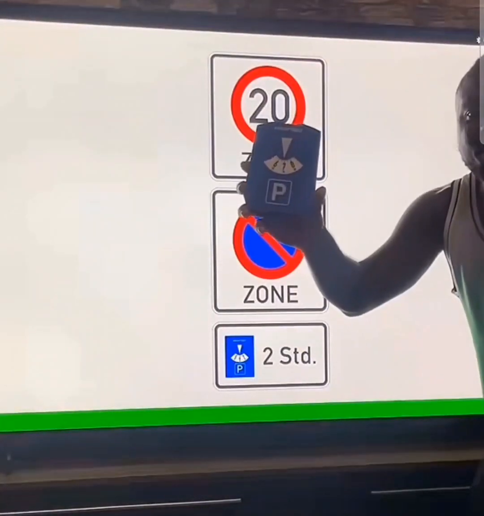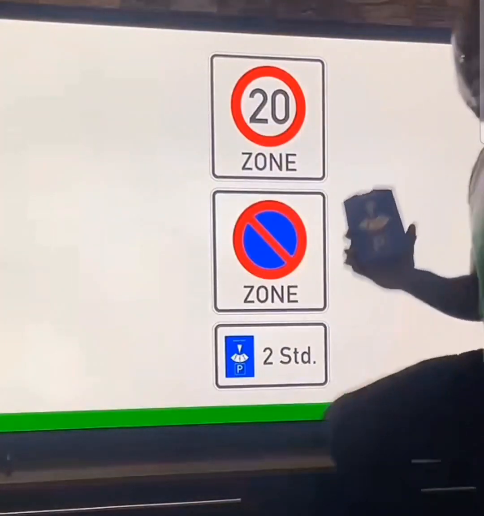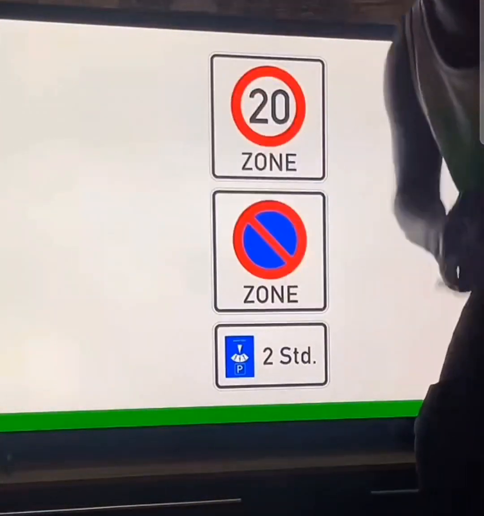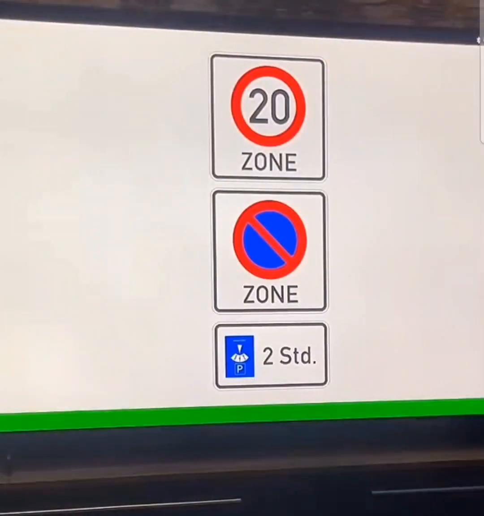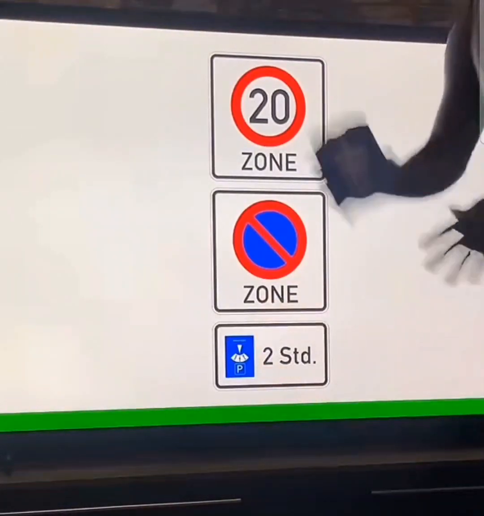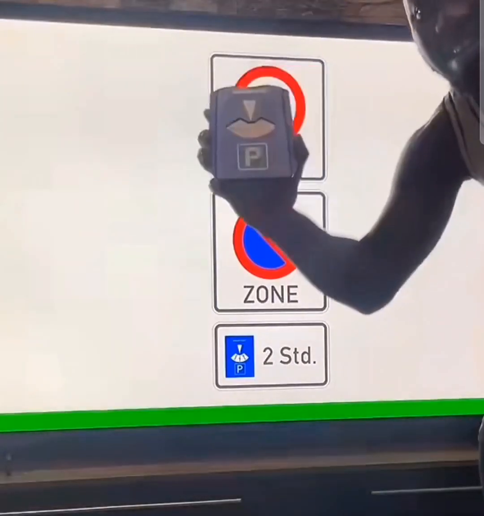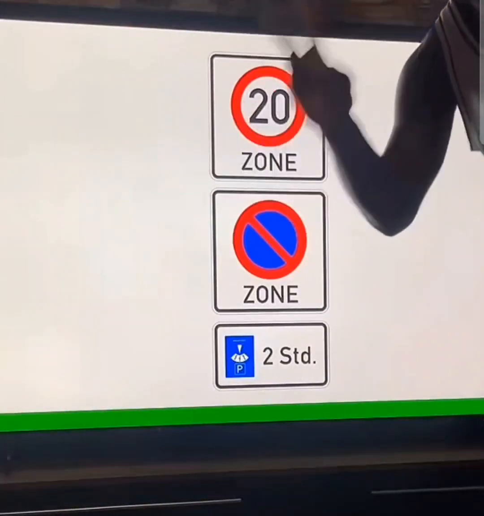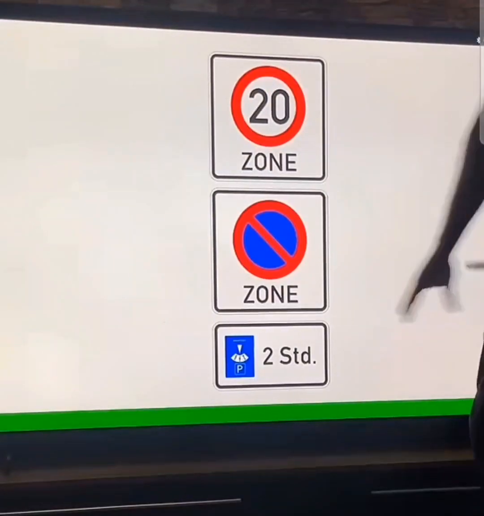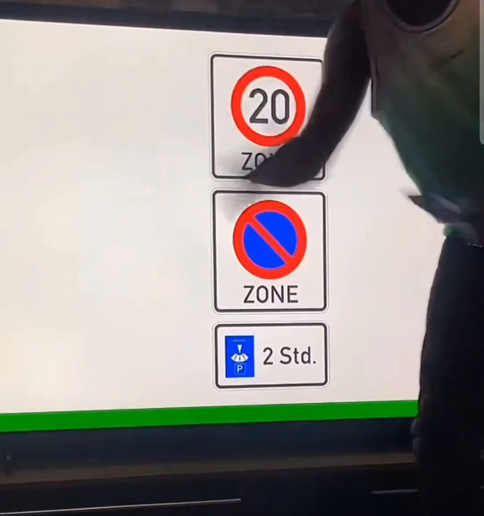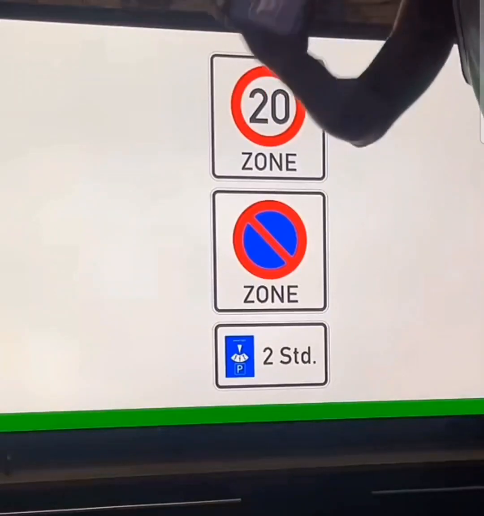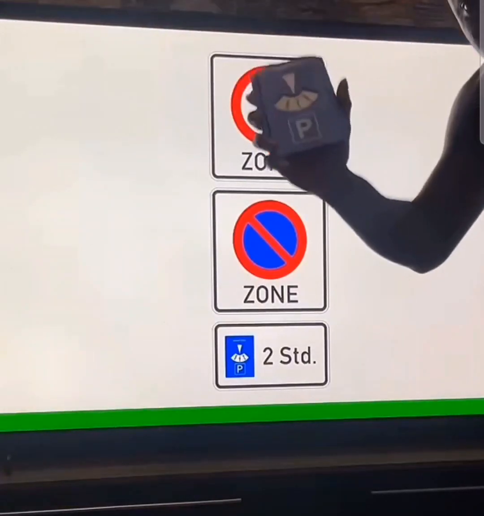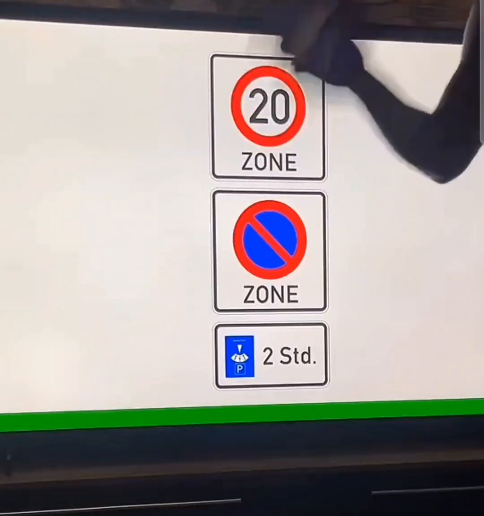This is what they mean. You are allowed to park. This one says that you are allowed to park with this for 2 hours. Only 2 hours. So you are allowed to use what? This parking disc to park at this place for what? Not more than 2 hours. So that means if you want to stop at this place, you should not spend more than 2 hours there.